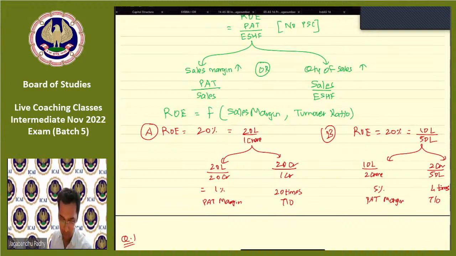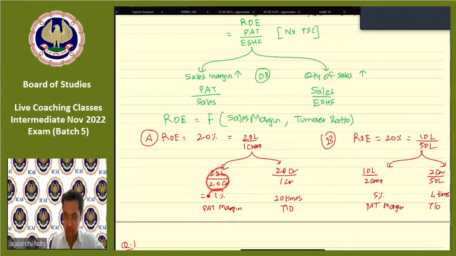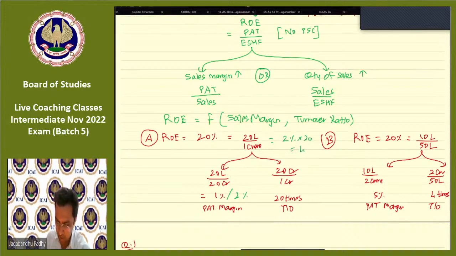Right? So company A is good with regard to profit margin, and it is good with regard to the turnover times. So just think, if somehow the company would be able to generate 2% profit instead of 1%. If the company reduces some of its cost and tries to attain a PAT margin of 2%, can I say it will do really very well as compared to company B? Just think of it that instead of 1, if it tries to earn 2%, can I say automatically the return on equity will become 2% into 20, which means 40% will be the return on equity, right?